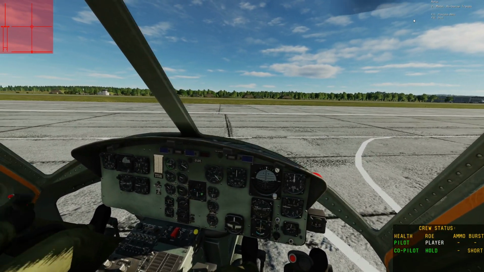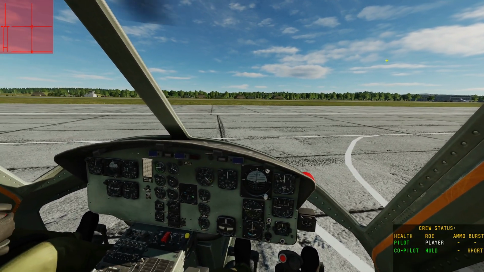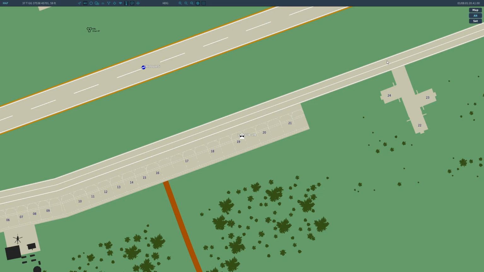So, in summary, that shows how to, with an AI helicopter or a player helicopter, how we can embark and disembark multiple groups of troops up to a capacity without using the CTLD add-on.